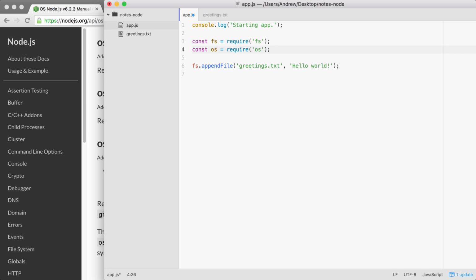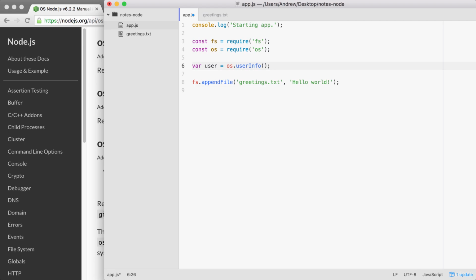From here, we can go ahead and start calling methods available on the OS module like userInfo. Let's make a new variable called user to store the result. The variable user is going to get set equal to os.userInfo, and we can call userInfo without any arguments.